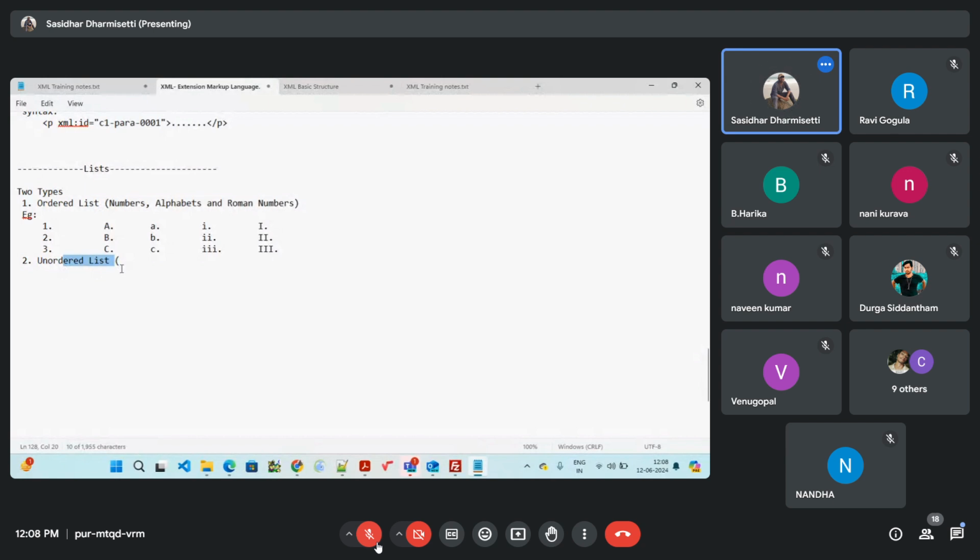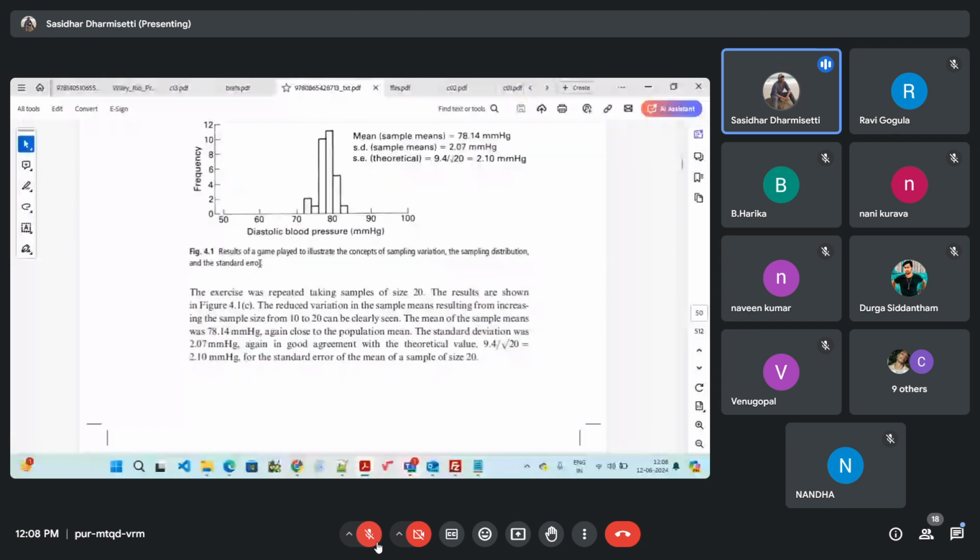Yes. So this is an unordered list. Instead of numbers and alphabets, it contains different types of shapes and symbols. Okay, that is another list. Is it clear? Yes, clear.